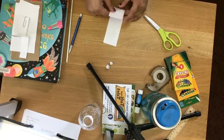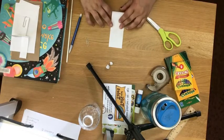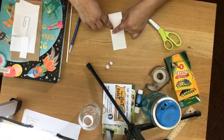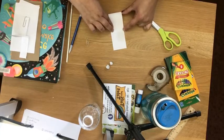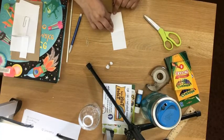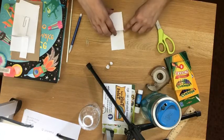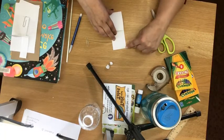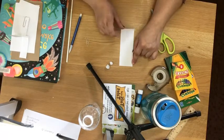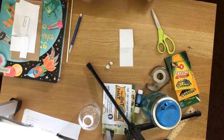If you fold the top of your paper down, you want to fold it till the edge of the top is right in the middle of what's left of the paper. So I'm going to say that this looks like it's right in the middle. The edge of my top is right there. And this piece up here looks to be about the same as this piece down here. So I'm going to guess that that is approximately 1/3 that I folded down, because the second third is underneath this flap and the third third is what's left down here. Okay, so we folded the top third of our paper down, and that's all.